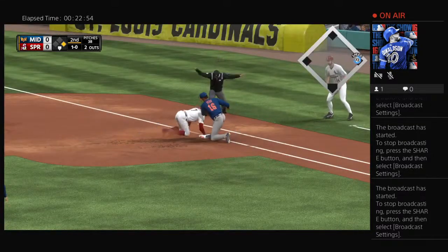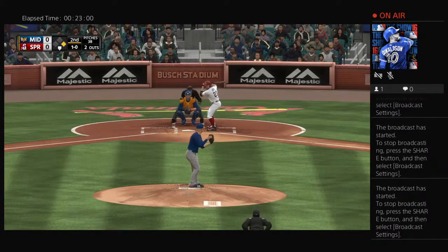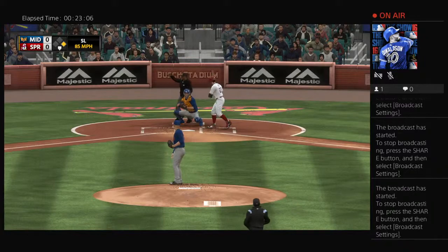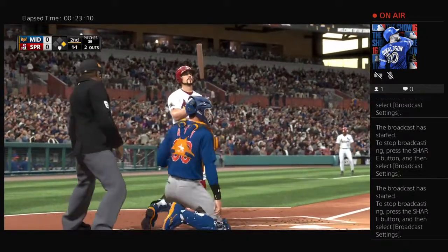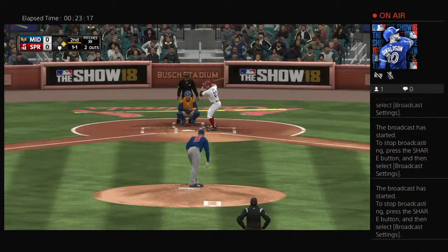Throw over to the bag, and he just manages to get his hand in. The 1-0. Finds the zone, strike 1. Hey, I don't mind that batter taking that strike right there. He's walked a couple people early in this game. Got to find out if he can find the zone. If he wants to walk them all in, we'll take it.